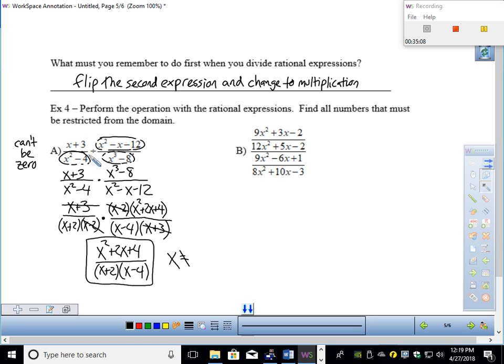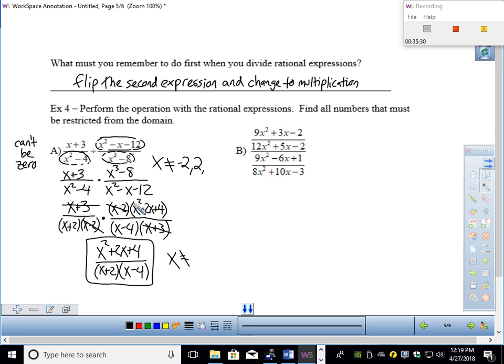So standard form doesn't help, but factored form of all three parts, that's where we're going to get our exclusions. So there and there and there. So I have a nice good running list going, and I think I'll come right here and do it. And I would say x can't be -2. X can't be +2. It looks like x can't be +2 from here either, but I already have that on my list.